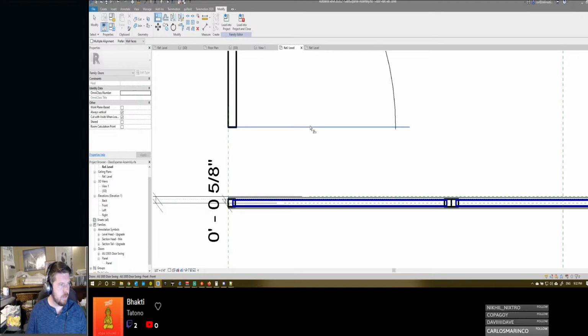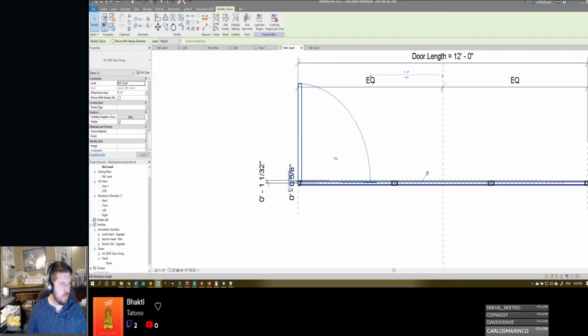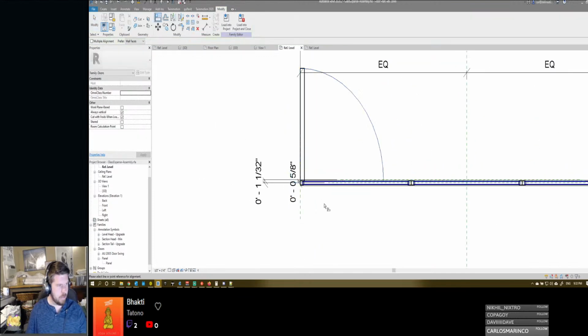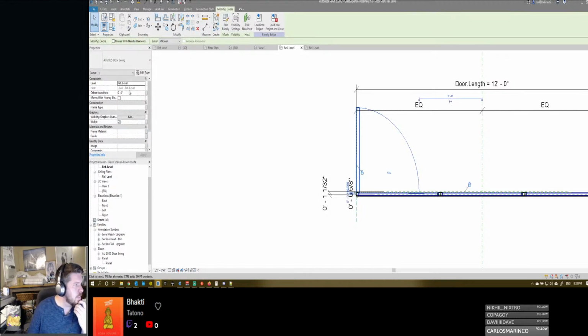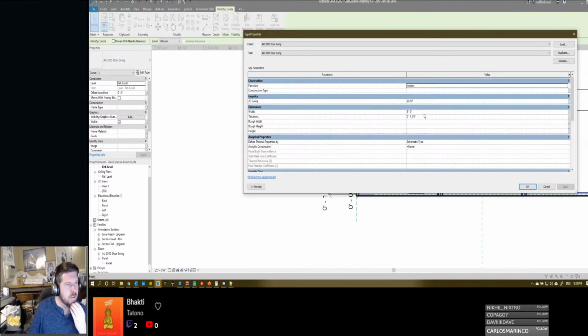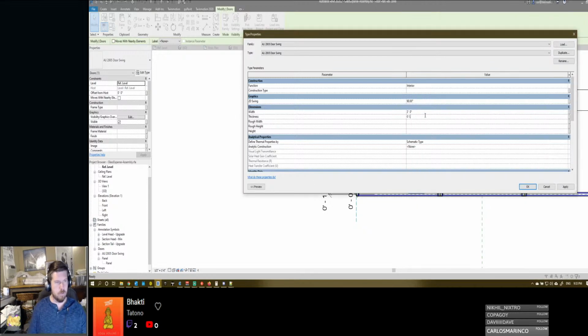There we go. Right there. Let's lock that. Did I lock this other one here? Doesn't look like I did. Alright, so let's update this a little bit. We want this to be, the thickness is actually pretty thin. I think it's like 1.24 inches. We're going to do 1.25 inches thick.